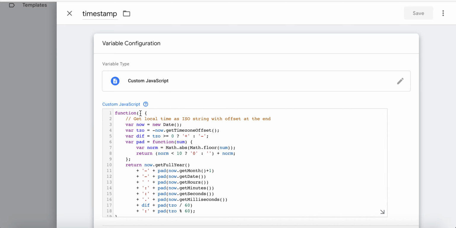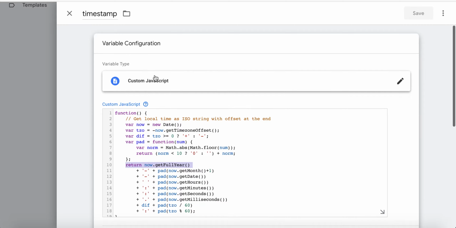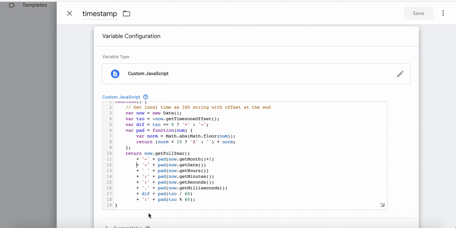It's going to have a function defined with an open curly bracket, like for an object. And then you're going to have to return something at the end, because all these JavaScript variables have to have something being returned. In your case, you're going to be returning the specific syntax that Google requires for whichever layer of the e-commerce funnel you're in, whether it's transaction, checkout, add to cart, product clicked, or product impression.